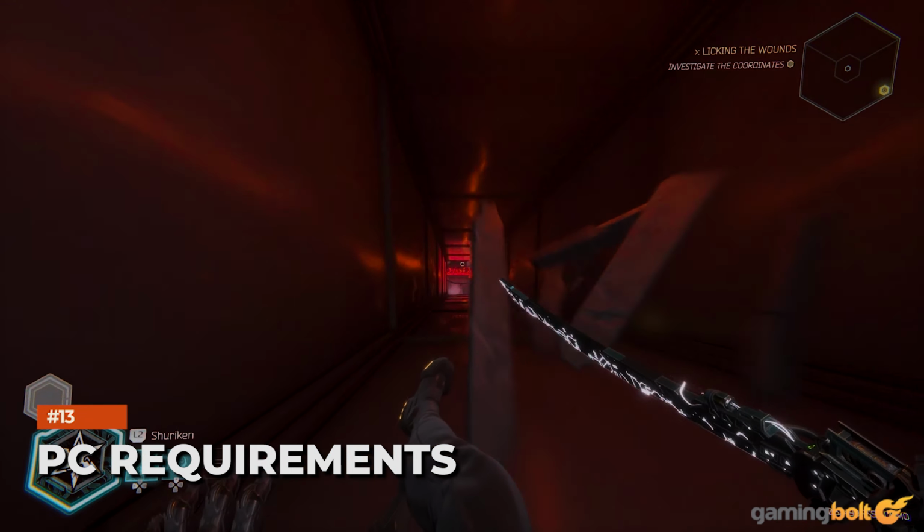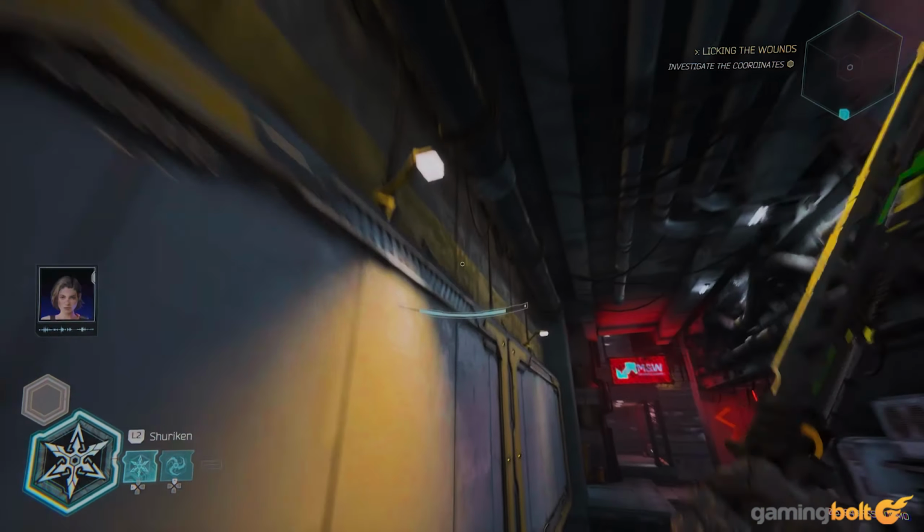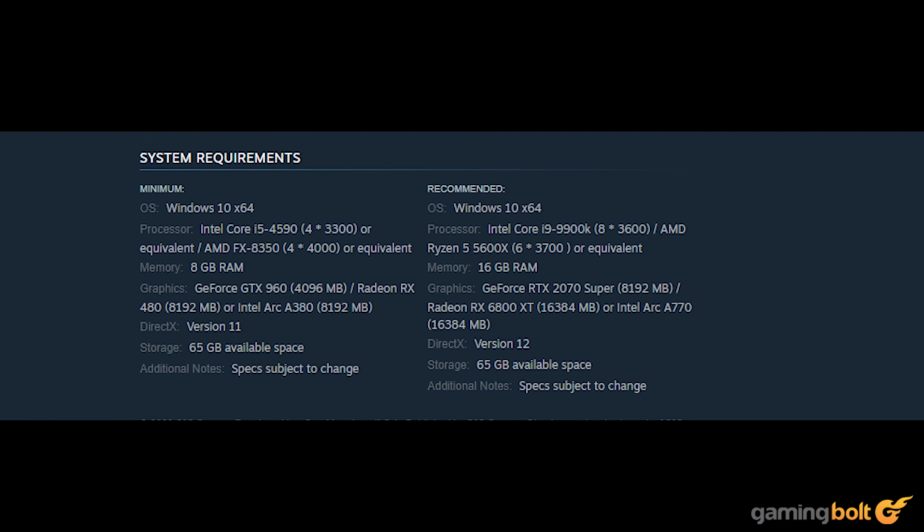PC requirements. The current PC requirements as listed on Steam are subject to change. Nevertheless, you need Windows 10 64-bit and Intel Core i5-4590 or AMD FX 8350, 8GB of RAM, and an NVIDIA GeForce GTX 960, 4GB, or AMD Radeon RX 480, 8GB with DirectX 11 at the very minimum. Recommended requirements include Windows 11, a Core i9-9900K or Ryzen 5 5600X, 16GB of RAM, and an RTX 2070 Super 8GB or Radeon RX 6800 XT, 16GB with DirectX 12 to run it. Regardless of your hardware, 65GB of installation space is required, which isn't too bad by modern gaming standards.